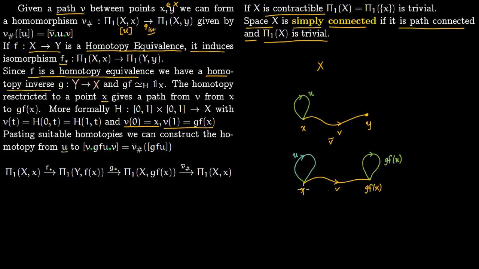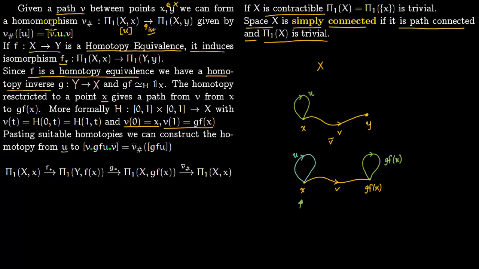So now we have to start from here. We are not starting from here, our starting point is here. So this is our starting point. You start from here, you first apply v, then you say gfu, and then you come back v bar. So we have v, then you go to gfu, then you go to v bar. So this is exactly v bar hash of gfu. This is just a definition, same as this, but now we have a bar here.